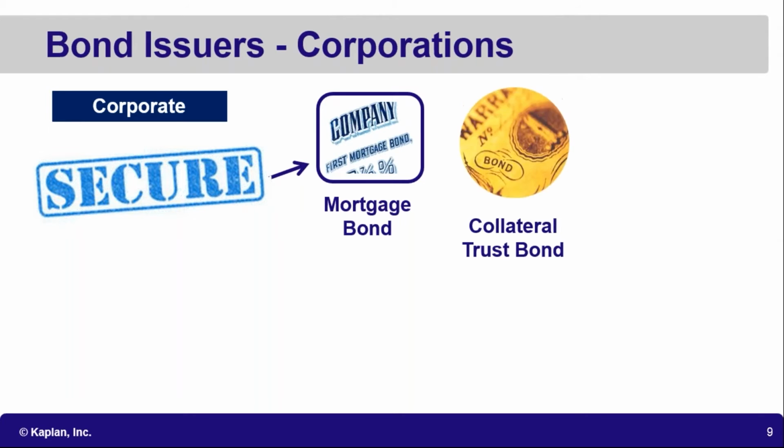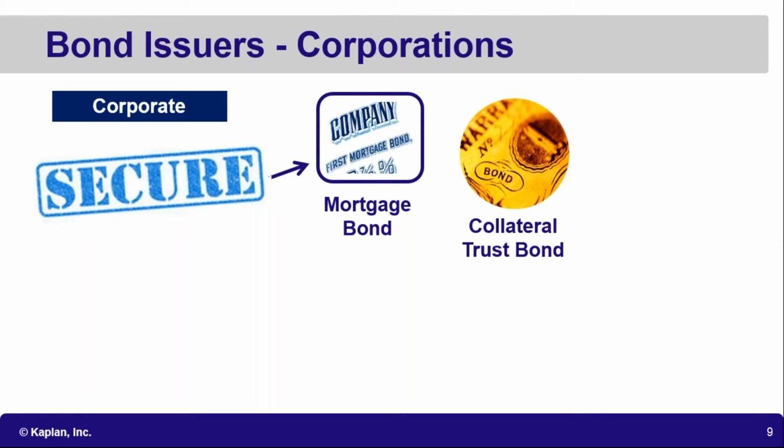Another type of secured bond you might see on the test is the collateral trust bond. This is where the corporation is using securities that they own. Companies buy stocks and bonds just like you and I do. So they might have some securities they own and they're using that as collateral for this bond issue when they're borrowing money from the public. Let's say that IBM owns stock in Coca-Cola. They could use their Coca-Cola stock as collateral for a collateral trust bond. So that's an example of a bond that could be out there in the marketplace. Theoretically, they could use any type of security as collateral for a collateral trust bond.